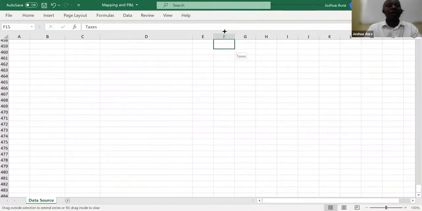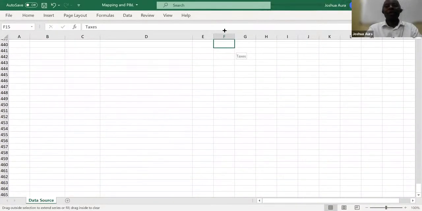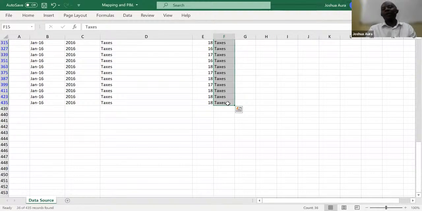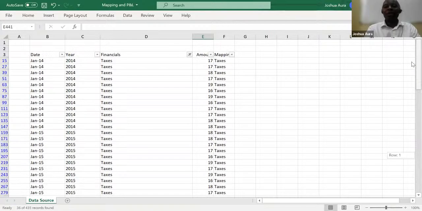So if you don't know shortcuts, these are the kind of stresses you go through. But fortunately for us, most of the data is not that big. So now there we are. We have finished our mapping exercise. Once you finish your mapping exercise, you must tell Excel you have finished. And how do you do it?